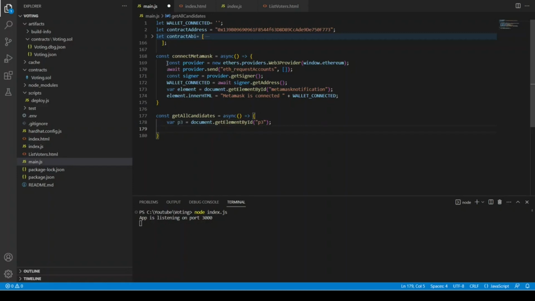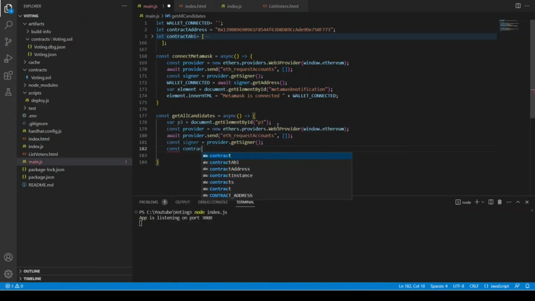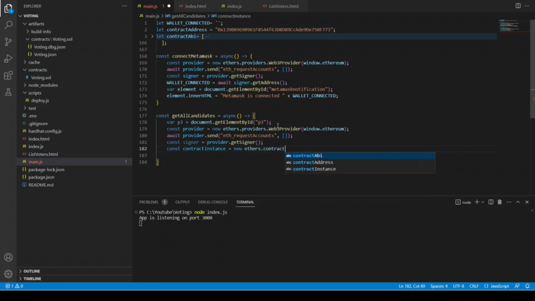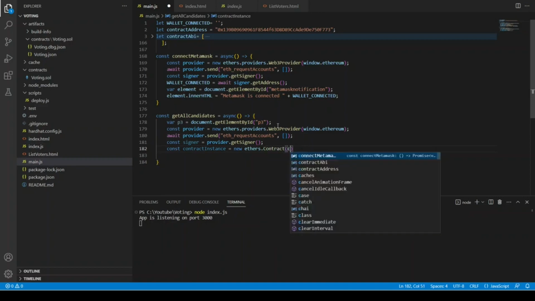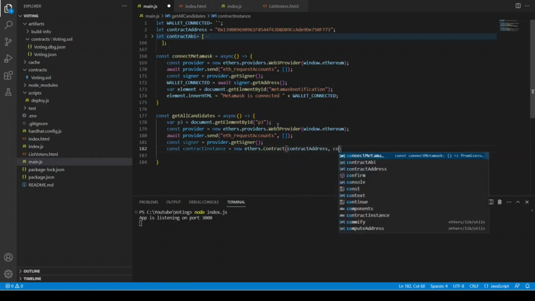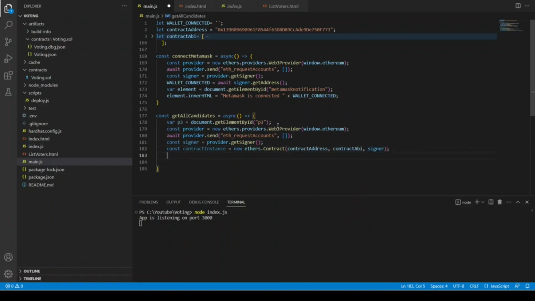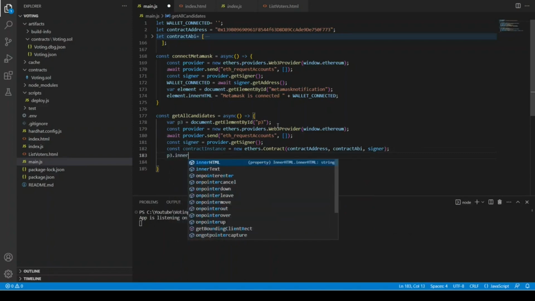Then we are going to copy this same thing here, and then we are going to say const contractInstance is equal to new ethers.Contract. We are going to initiate a contract with contract address, contract ABI, and signer. And then we are going to say p3.innerHTML.